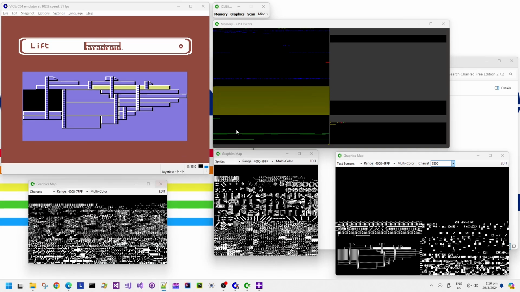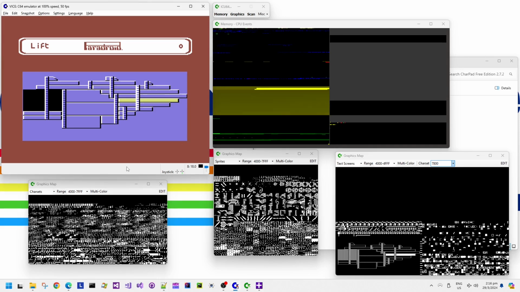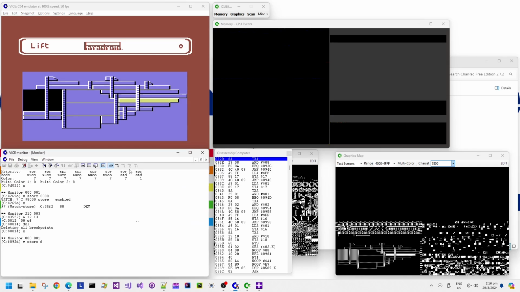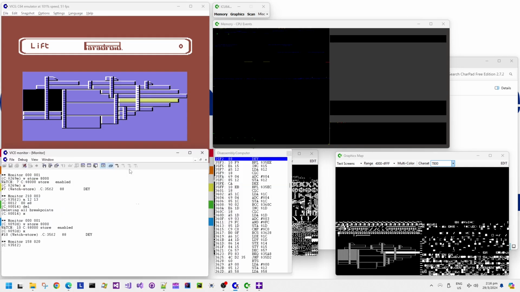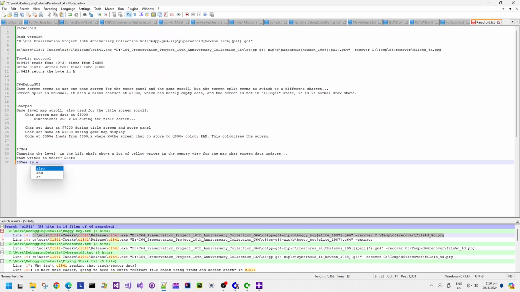If we have a look at the memory at 1.2 to 1.3, we could see that the memory was pulling values there, which is basically the blocks. We can see, look, groups of green reads repeatedly and also sequentially going through, depending on which level is being rendered into that map view or map memory there. We can see quite clearly that it's doing repeated chunk reads from certain memory addresses, and it's doing a sequential read as the green line progresses across. So we can deduce from that it's reading chunks of map tiles, and it's using the map tile indexes as a sequential read from a different area of memory.